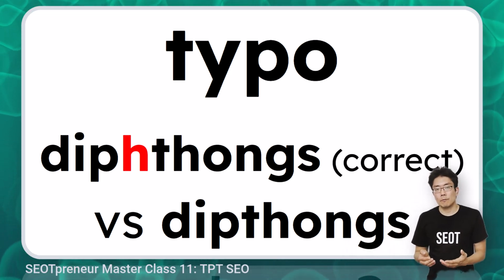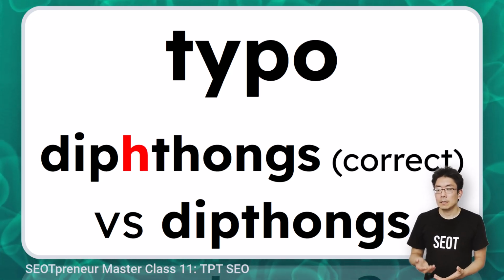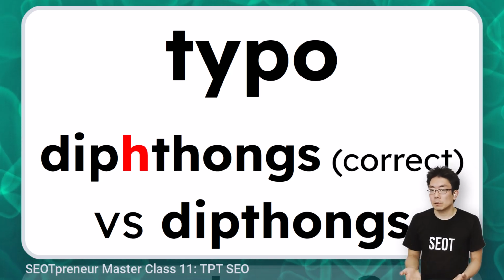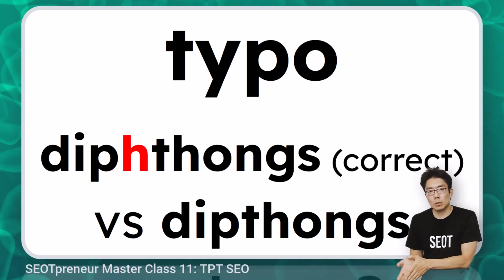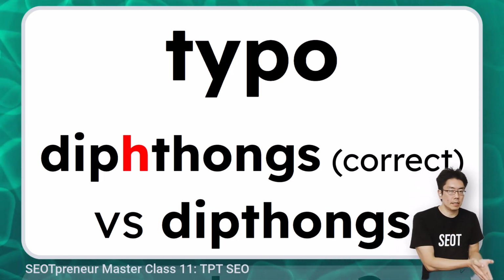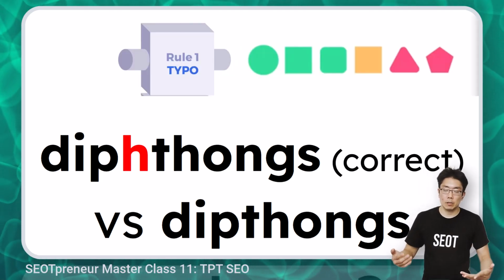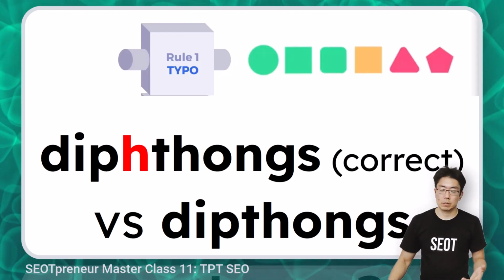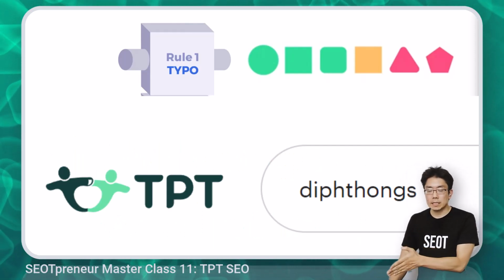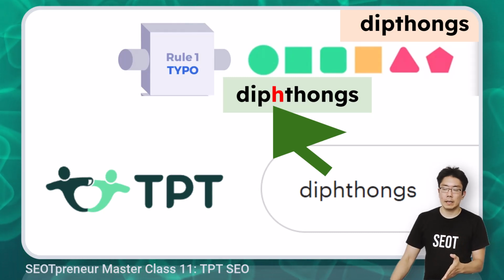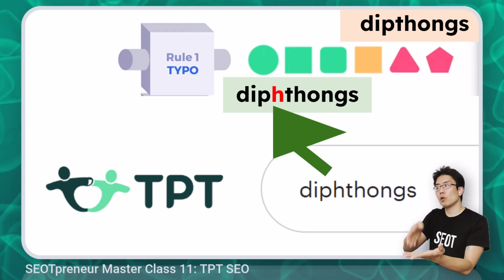If you're trying to rank for a resource about diphthongs, the correct way of spelling diphthongs is with PH, but it's often spelled missing that H. And this is significant because if you don't spell this word the way that it's searched on TPT, then you won't be in that first group. So if you watch SEO secret video number 1, we talk about typos. And if someone searches on TPT for diphthongs spelled with PH, then if you have that in your product title, you will show up in the first group. And if you spell diphthongs the other way, you show up in the second group.